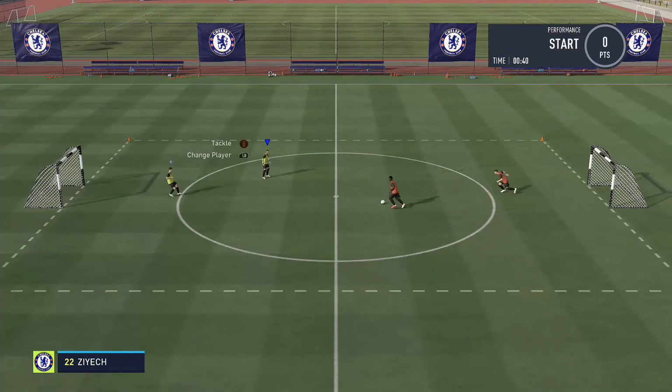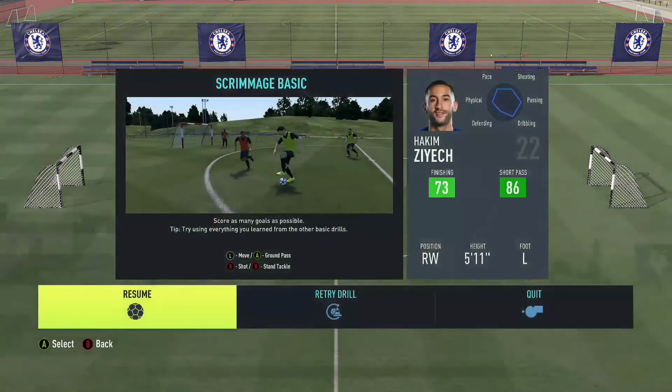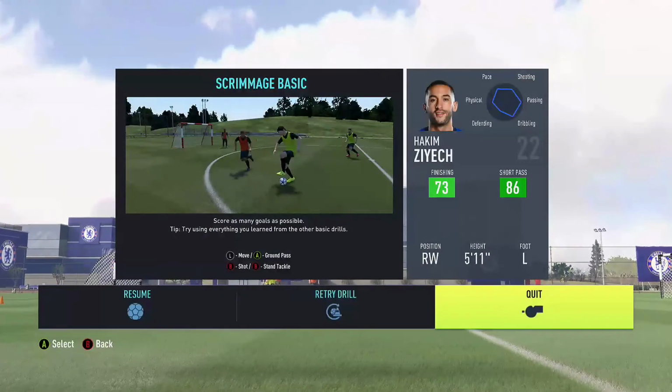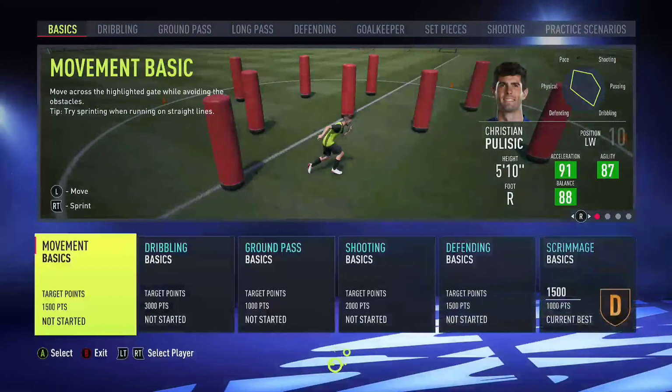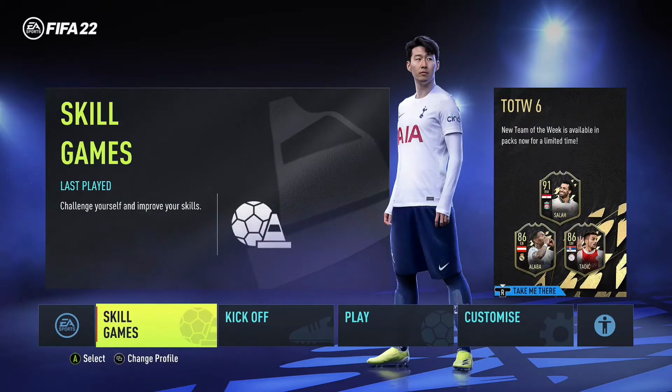As you can see, the bot commits, and then once you feel comfortable doing the skill against the bot, that's when you want to go online and perform your skill moves and stuff like that, because there's no point going online when you don't have knowledge of when to do the skill, how to do the skill, just when to perform it. Do you know what I mean? So that's the tips, guys. The tips: use skill games, use the kickoff.